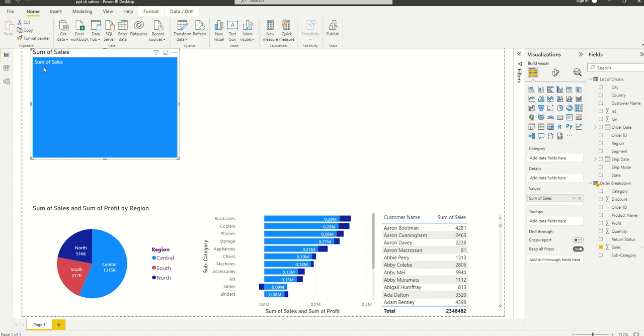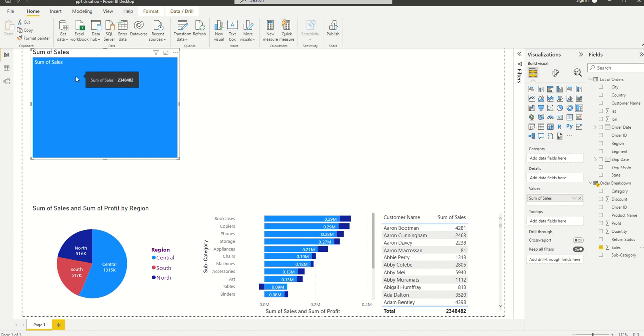Okay, so this is the sum of sales. When we were adding values to the pie, the sales appeared in the form of a circle. Here it is appearing in the form of a rectangle.